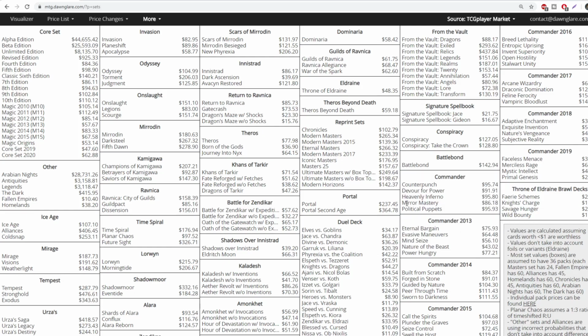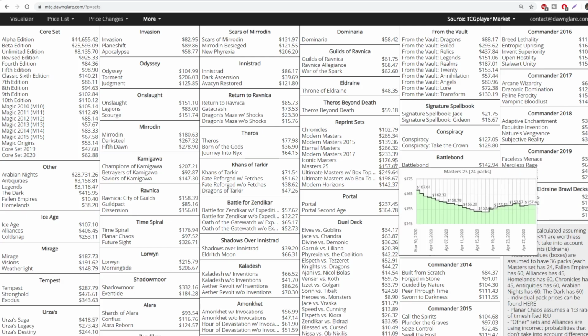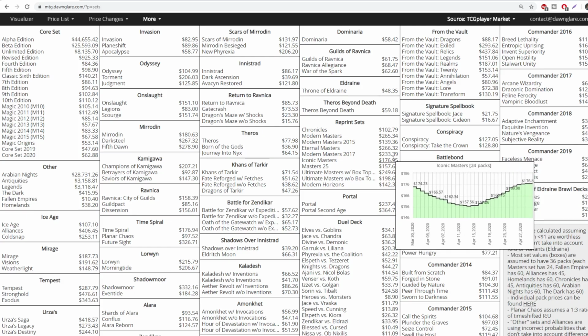Most of the economies are still shut down. There's so much politics surrounding the pandemic that I don't want to get into the theories and whatnot without offending someone. So anyway, let's stay strictly on topic here to Iconic Masters versus Masters 25, and again, why I think this is a good pickup for a sealed product.